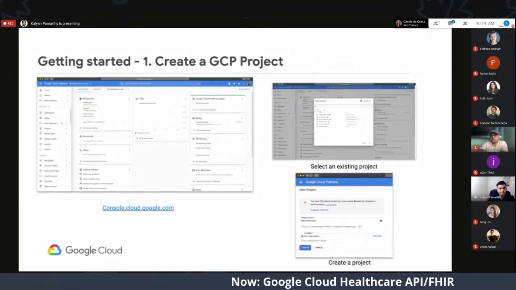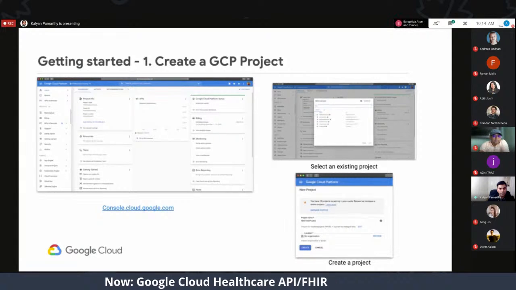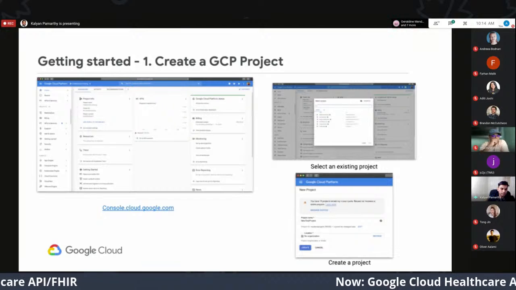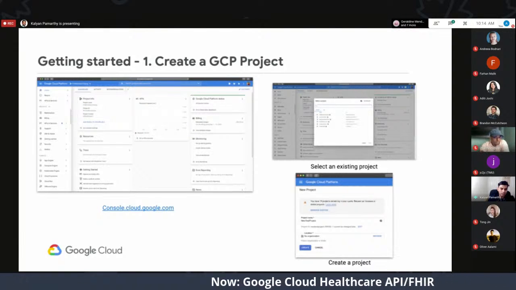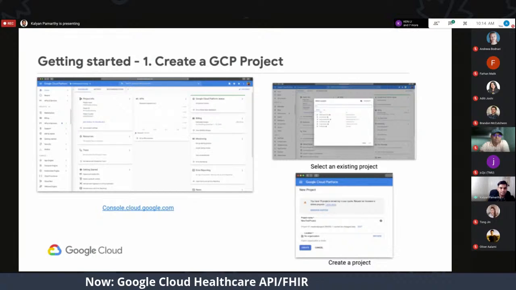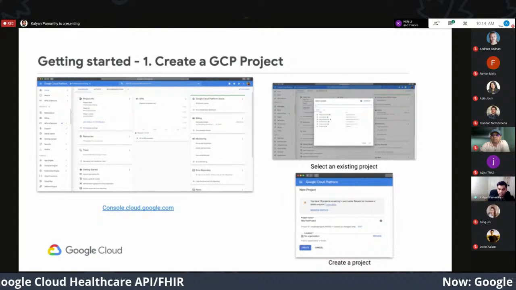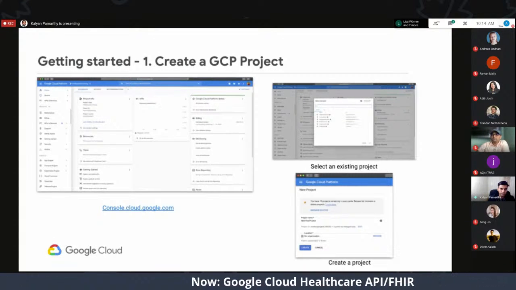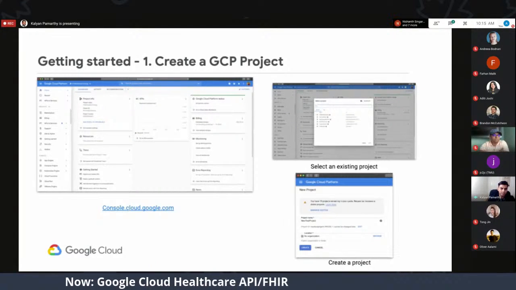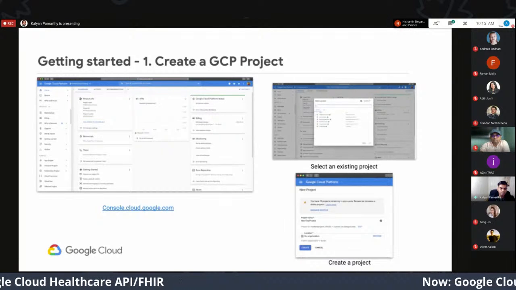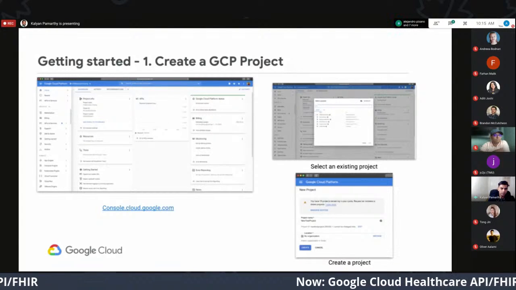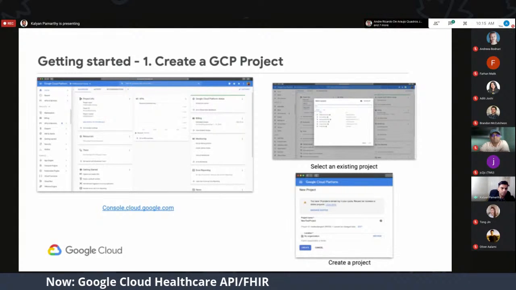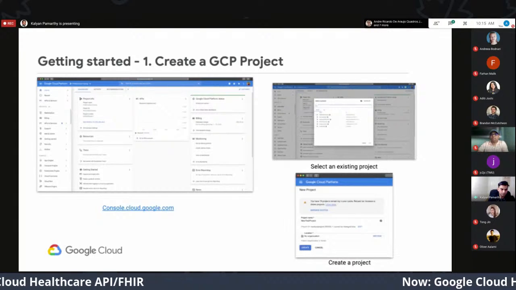All right, so quick walkthrough here. The first step, like I said, is getting started with a Google Cloud Platform project. And so the place you would start is our Google Cloud console. So it's console.cloud.google.com. If you haven't signed up using the free credits that Aditi posted in our channels, please do so. Get started. It's really easy. You just need a Google account to get started. But once you get started, you'll see one of these screens, the first screen on your left-hand side. So the left pane, you'll see your navigation panel, which is a list of all the various services.